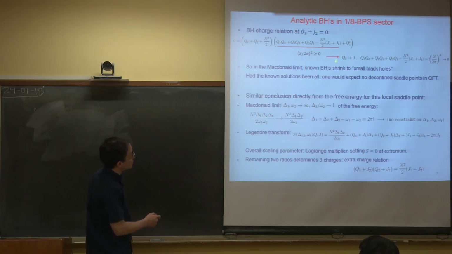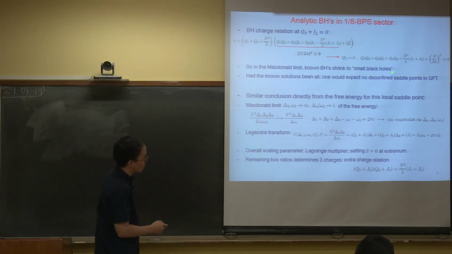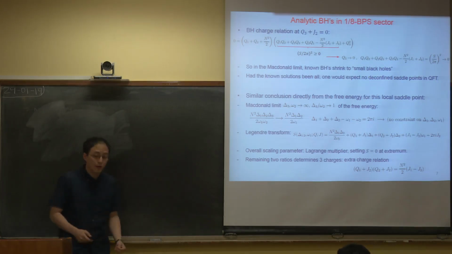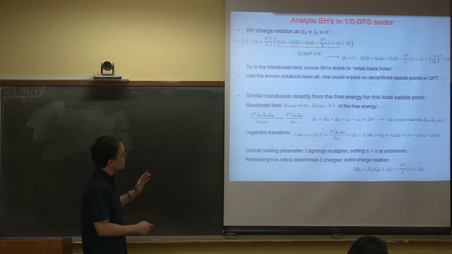So in a sense, this is the black hole charge relation. But on top of that, you get a further interesting condition: the entropy of the black hole, if you go to the McDonald limit, has to shrink to 0. Okay? So the horizon shrinks to something like small black holes. So this solution itself might be very interesting. For instance, invoking the stretched horizon picture of Ashok, you can do some interesting studies there, I think.